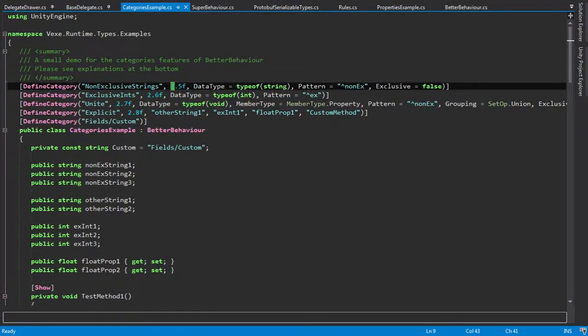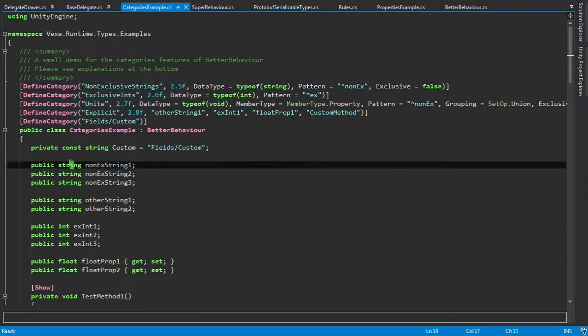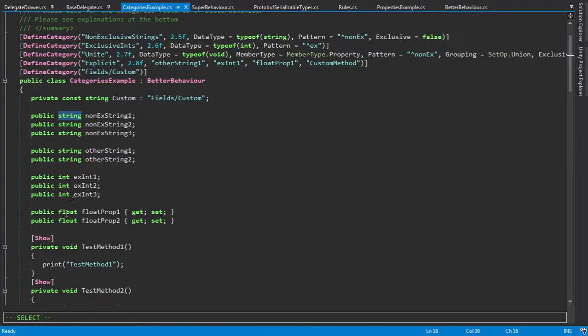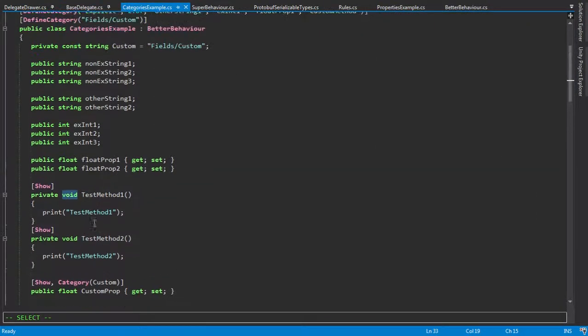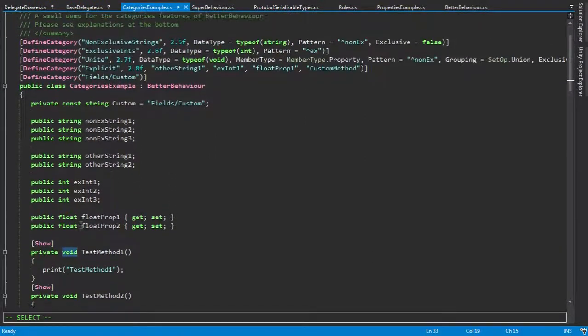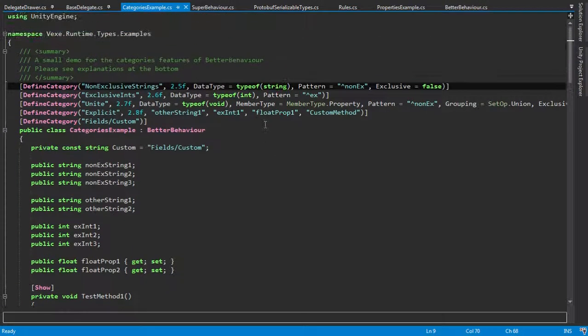Here I'm categorizing by data type, which means all members that have a data type of string. What I mean by data type is if it was a field, it would be the field's type. If it was a property, it would be the property's type. And if it was a method, it would be the return type of the method. So if there was a method that returned a string, it would be included in this category as well.